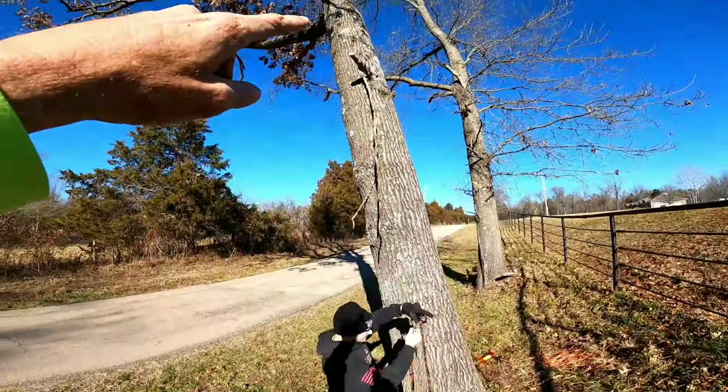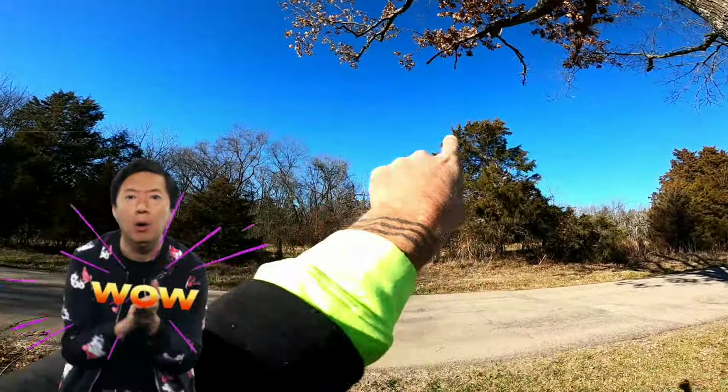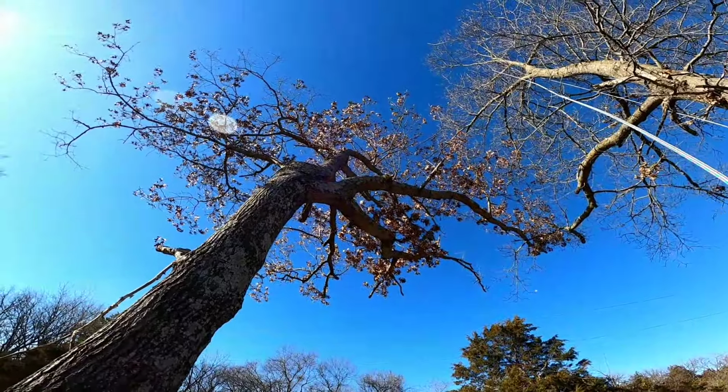So here's what we got. This gnarly leaning oak tree is way out. There's high voltage wires there. Such a gnarly lean to it.